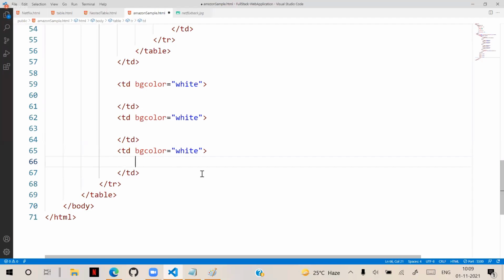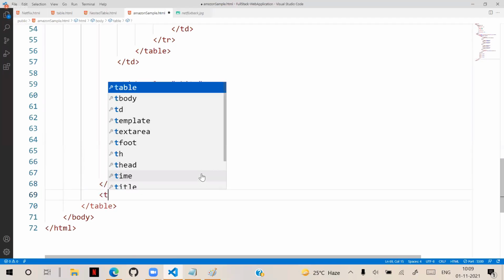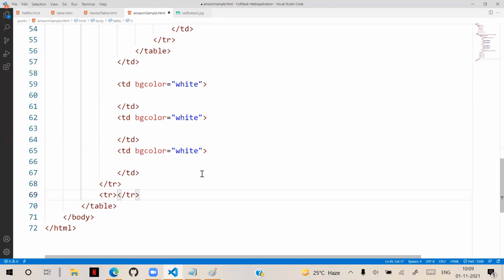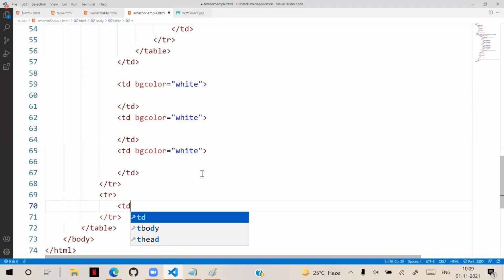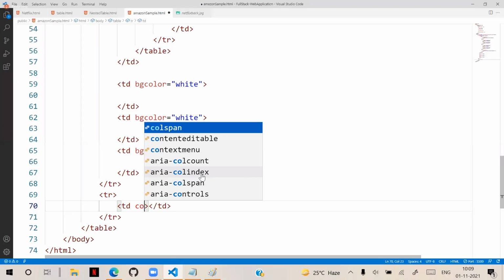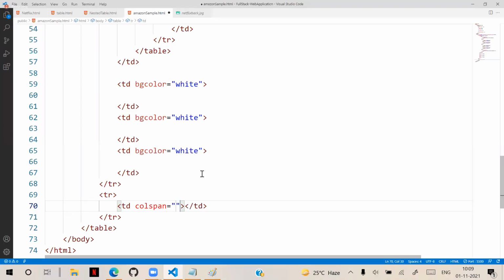We are having another row in the table. Second row, in that we have one cell. And this will have colspan. Colspan is equal to, it should merge 4 now. It should merge 4, because above it is having that.